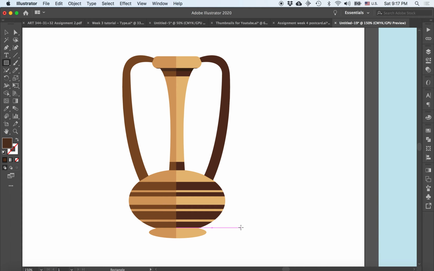Remember, the computer is just a tool. It is not the end to the means of what it is that you're trying to create. So don't let the computer think for you. Have your thinking process already straightened out for yourself, and then just use Illustrator as a tool for you to get to your idea. All right?